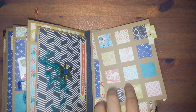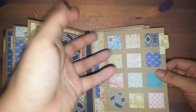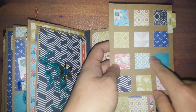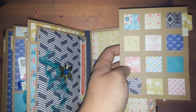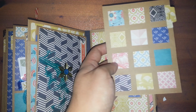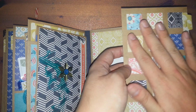Now this is interesting, and the reason I came up with this was that there were a lot of leftovers, those small bits that come out from the side, and when you play with pattern paper in general you have these large chunks left over. So I got a 1-inch square punch, and I punched different patterns out. If you imagine a wall or catalog at a curtain or tile shop, they have it like that, and it's kind of fun to see all of the patterns at the same time. So this is one of those places that I want to leave as it is, and I'll probably put a photo journey at the back.